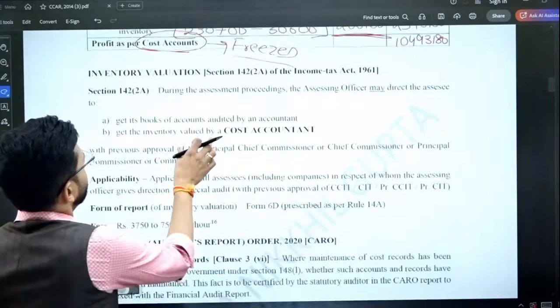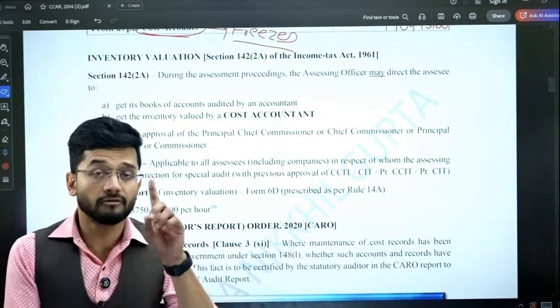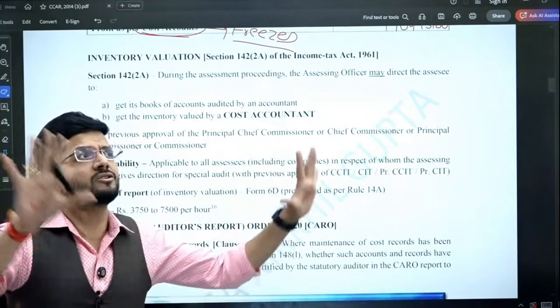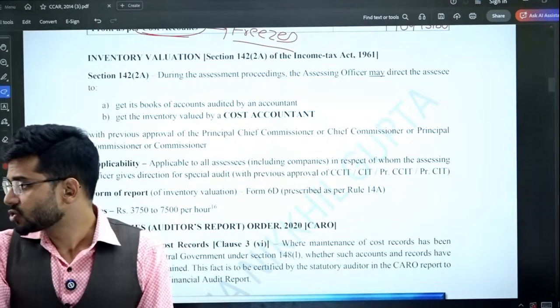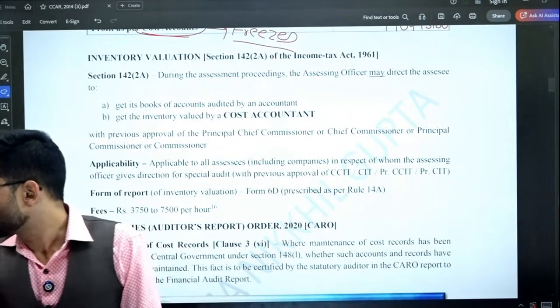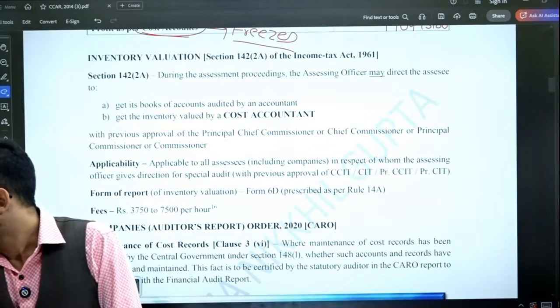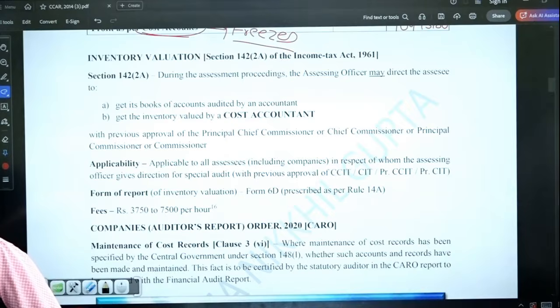Perfect. Okay, so this was the profit reconciliation statement. Again, very, very important from an exam standpoint. And in the practice questions, I have given many questions with respect to reconciliation because I know it's so important. So please do all the questions which are there in the practice questions.